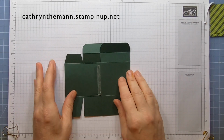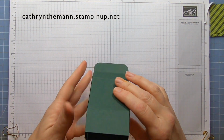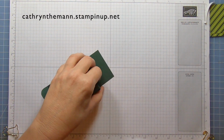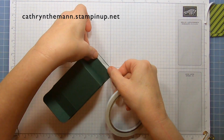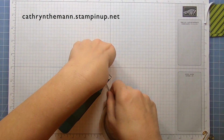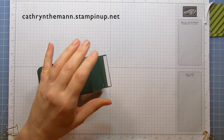Now flip it over. Close one side down and close the other side on top of it. Okay, now this is our back. We're going to put the sides down and the back, and this is where we're going to put 2 more strips. This is the back of the front flap, the bottom flap. And I'm going to put 2 just in case something goes in there that's heavy. And it's wide, so it's a good idea to have 2 so there's no gaping.